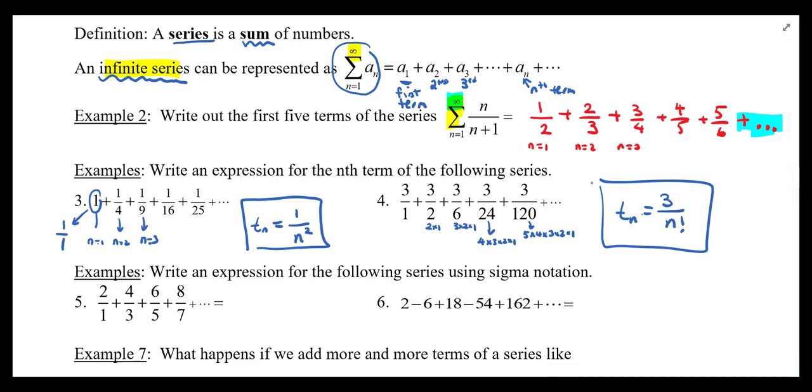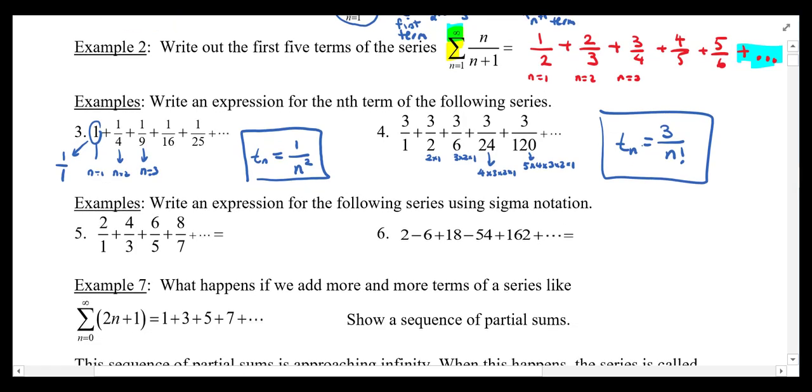So that was just to write the expression for the term. Now I want to extend it to write an expression for the following series. So this is where I need you to add in that summation notation because number 5 and number 6 are infinite series. So really, I just need to go: sum of n equals 1 to infinity.